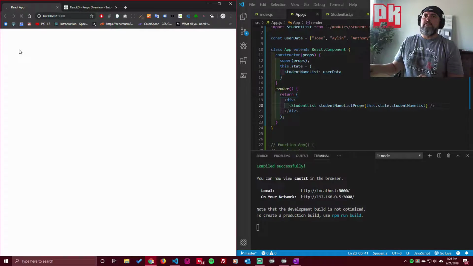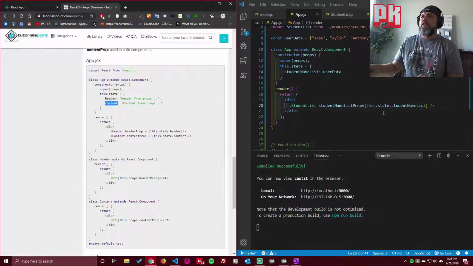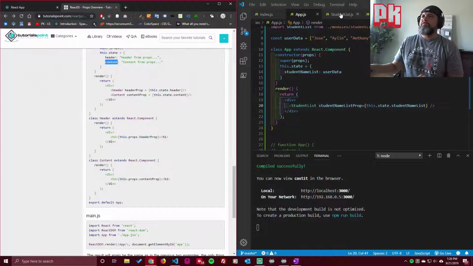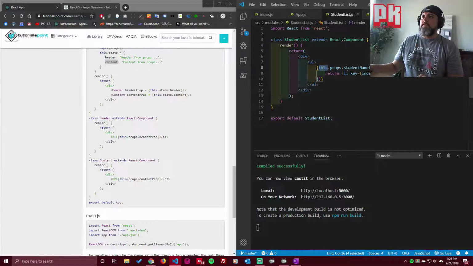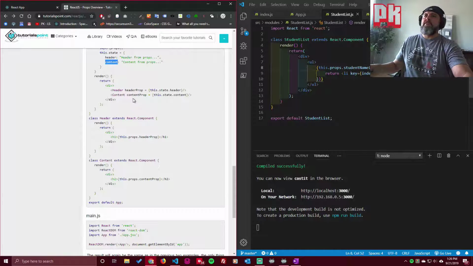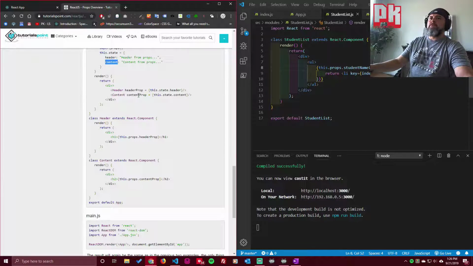And it's going to be not working here. That's fine, because we want it to be this prop student name list prop. And it'll work now.